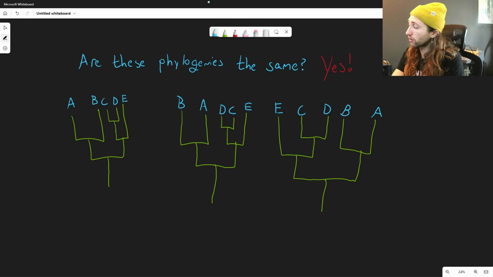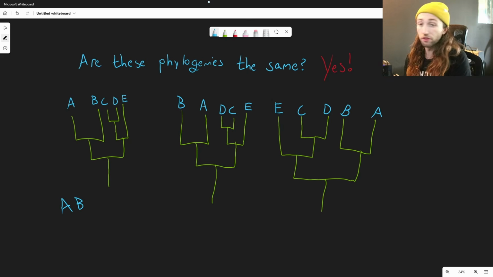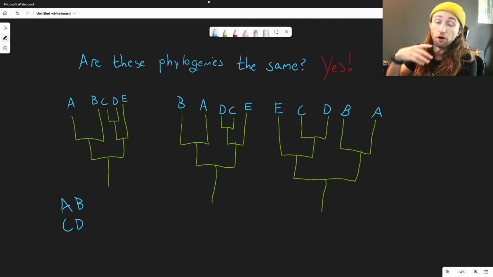So here is A related to B. So what we're going to do is we're going to draw them out like this. So A and B. So we know these are a relationship, okay? We're just going to put this here. Then we're going to have C and D are related to one another because they have a common ancestor here. So these are all of the relationships. We're just going to write out every single relationship of this phylogeny.